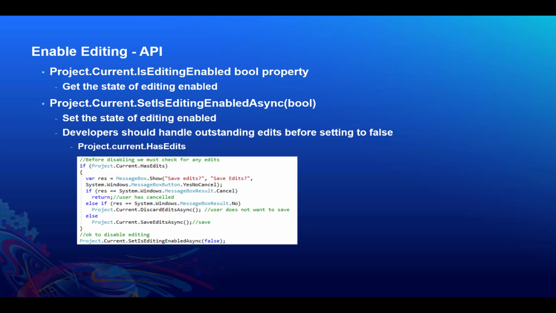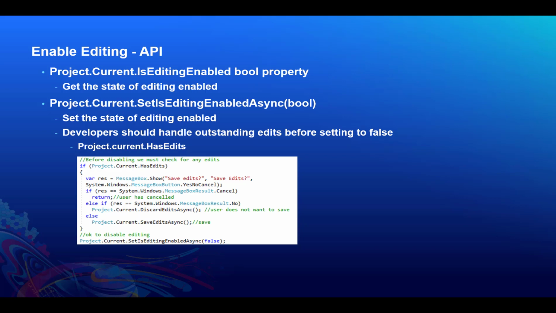Remember, if I set it to false, then if there's any outstanding edits, by default I'm going to come up with a default UI which says do you want to save or discard these edits. That's perfectly fine to do if you want. Alternatively, before you set it to false, you can also check to see if the project has edits, and then you can decide whether you're going to save those or discard those automatically, or you may want to prompt the user with your own particular dialog.